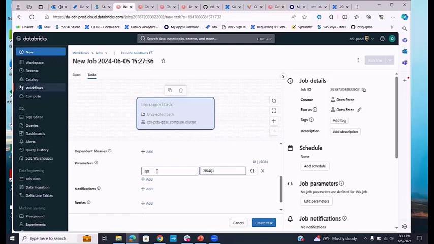This is useful because it takes the place of those macro variables that we normally have in our programs. If your quarter changes each time you run things, you can just put it in a parameter, and then you don't need to change the notebooks or Git itself. You can just change the parameter in the job. That's just one of the helpful things there.